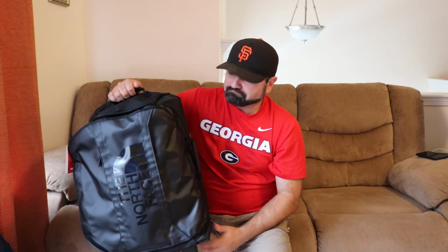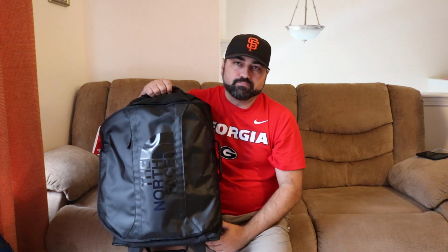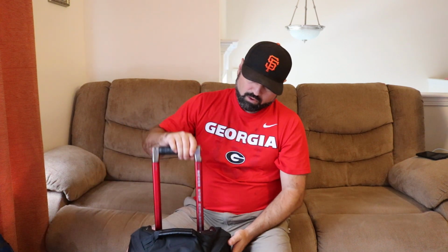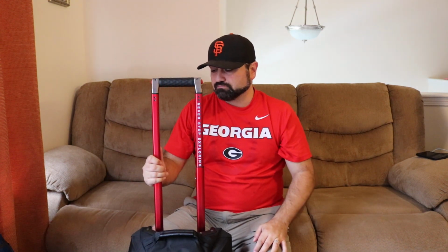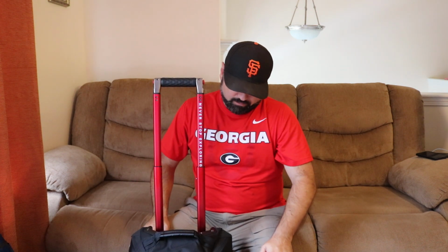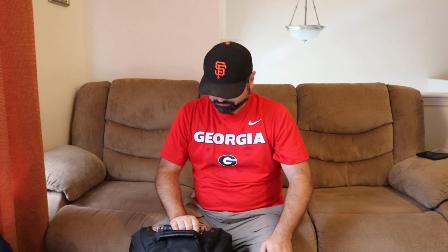Just a few kind of concerns or cons I have about this bag. The first one being that there's no compression straps in the bag. Not a deal breaker, but it would be nice to have those. The other being the handle on the bag. While well built, just having one position, it would be nice if there were multiple positions to lock this in for people of different height. Again, not a deal breaker by any means, but it's just nice to have that flexibility.